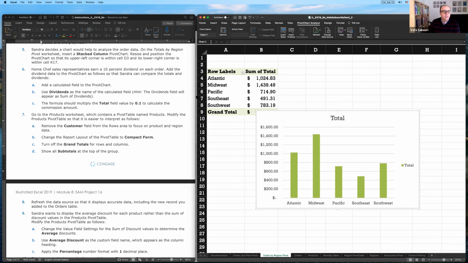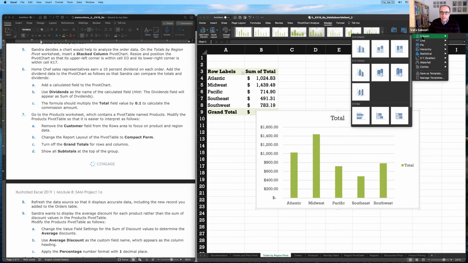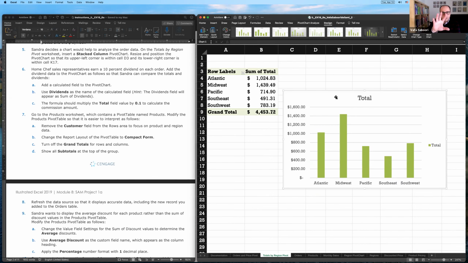The type of this pivot chart should be a stacked column pivot chart. So we click on it and we go to Design, and we change the chart type to column and make it a stacked column. A stacked column is the second one here. You see that nothing changed, but in a second you will see why we did this. So far we are just changing this pivot table to a chart. It's basically what we have done in the past, but it's a pivot chart.